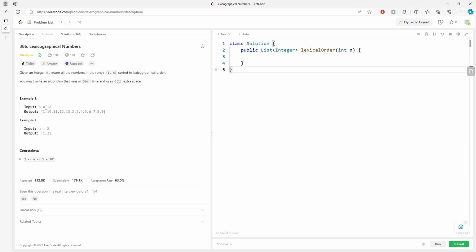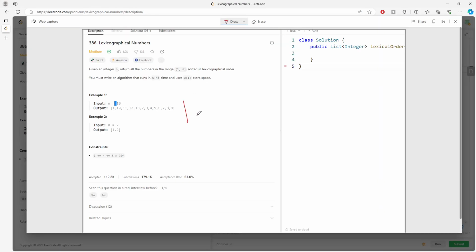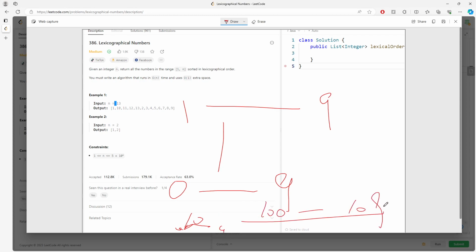What you actually need to do is traverse. It has to start from 1, so definitely you have a for loop traversing from 1 all the way to 9, including 9. And then in this traversal, you want to find out if you have a possible value that you can traverse. So in this one, you want to traverse from 0 to 9, because 10, 11, 12, 13, 14, 15, and all the way to 19. And if 10 can generate another 0 to 9, because 100 to 109 are the possibilities.